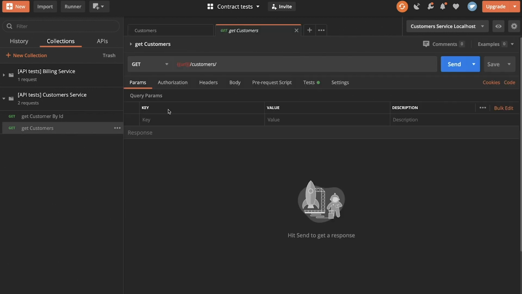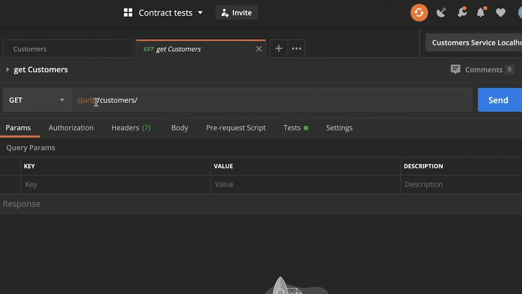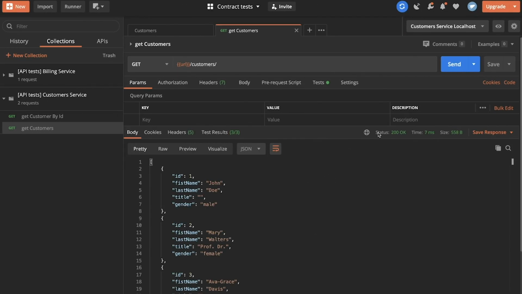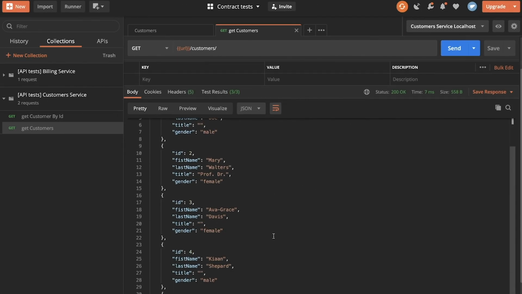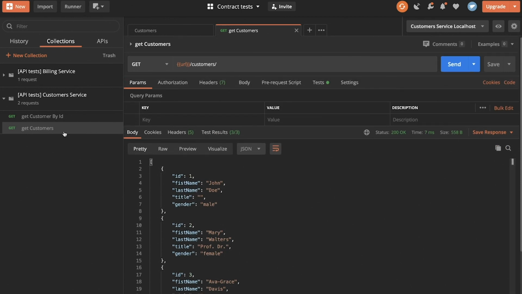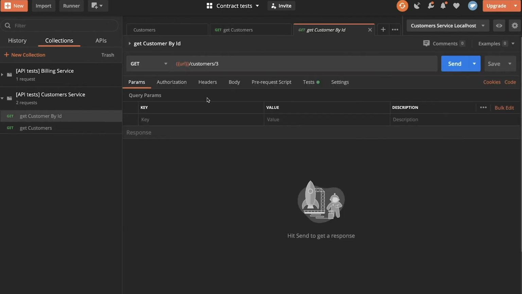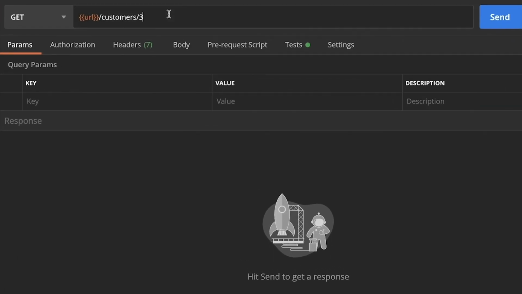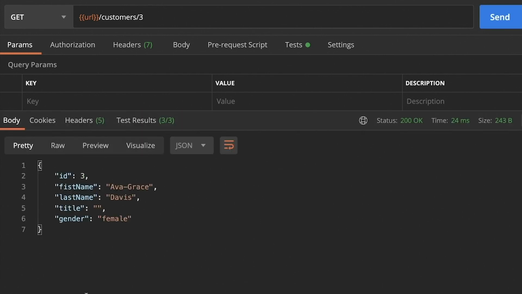Get customers is one of them. So the address of the service /customers. And this will provide a list of customers with all the information that's available inside. Additionally, there's also another endpoint which allows you to get information on a specific customer and maybe get a more detailed view into that. So it's a very, very simple example. Nevertheless, it's still something that's very important to understand at this stage.